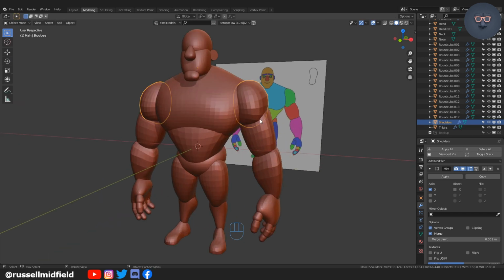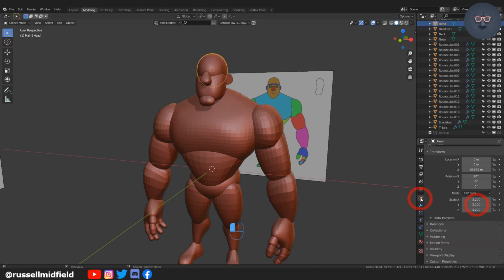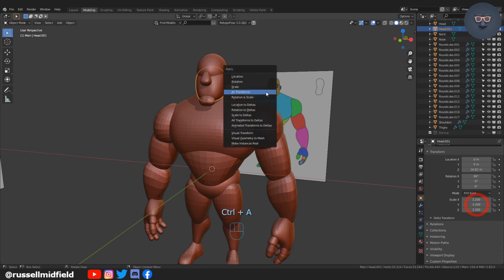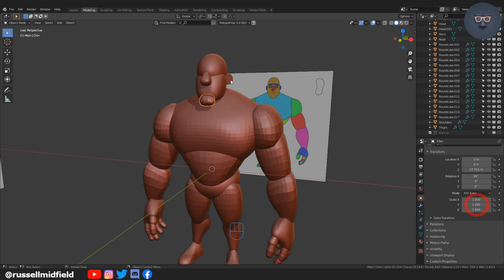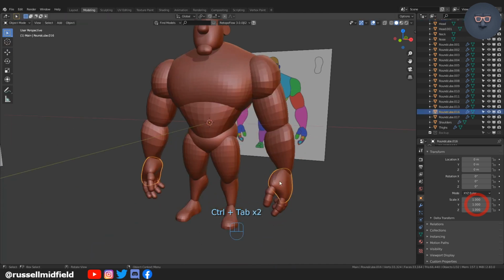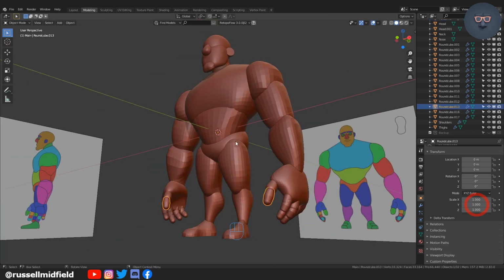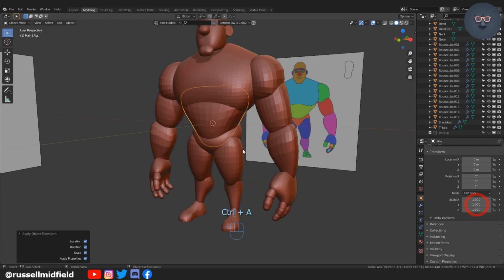Okay, so just a little bit of cleanup on the mesh. We just want to go through and make sure the scale on the Object Properties tab are all at 1 across the board. So click on each mesh, and for any that have scale that are not 1, press Ctrl A and clear the transforms to reset everything. Just make sure things like lighting, texturing, and sculpting down the road are uniform and behave consistently throughout the model.